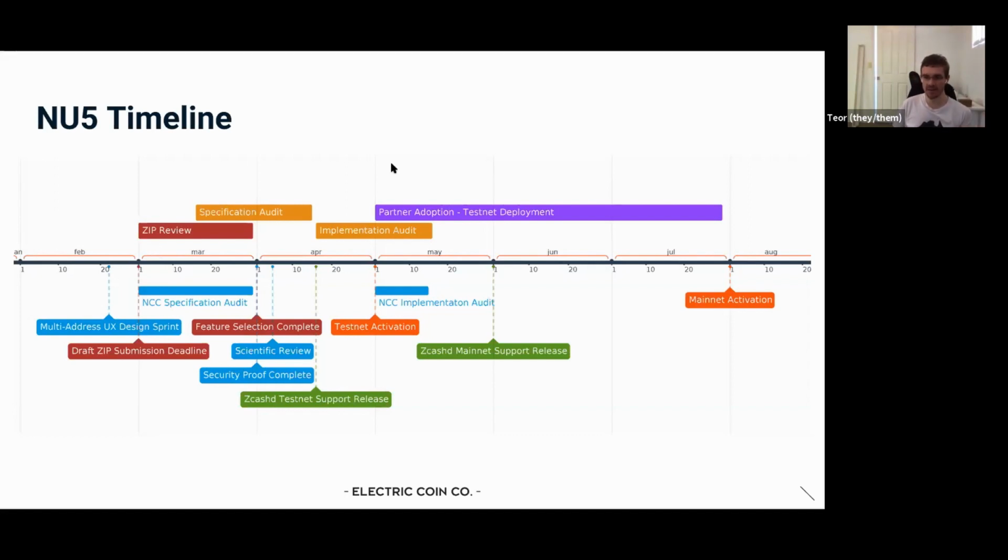I might just speak to this from Zebra's perspective, if people don't mind. Yeah, that's fine. So we don't have an expiry date for our binaries, but we will use the consensus branch ID. When the revised spec comes out with the new consensus branch ID, older versions of Zebra won't follow that branch, and newer versions will. So that's how we would enforce that for Zebra.